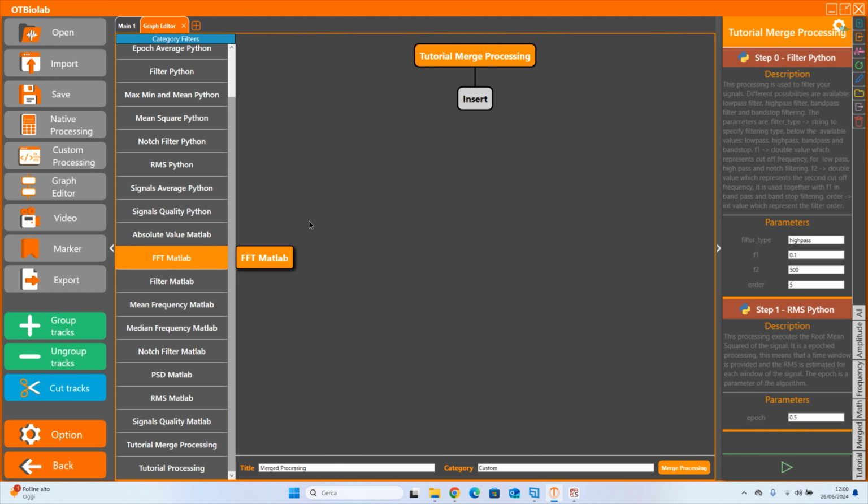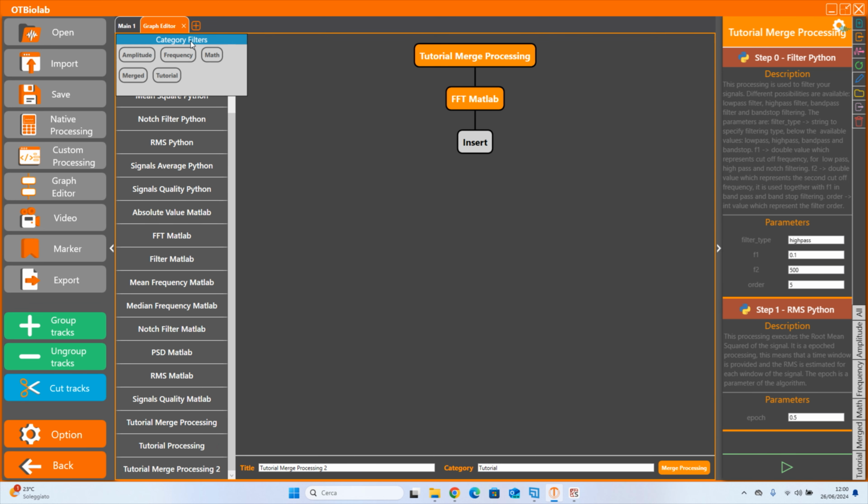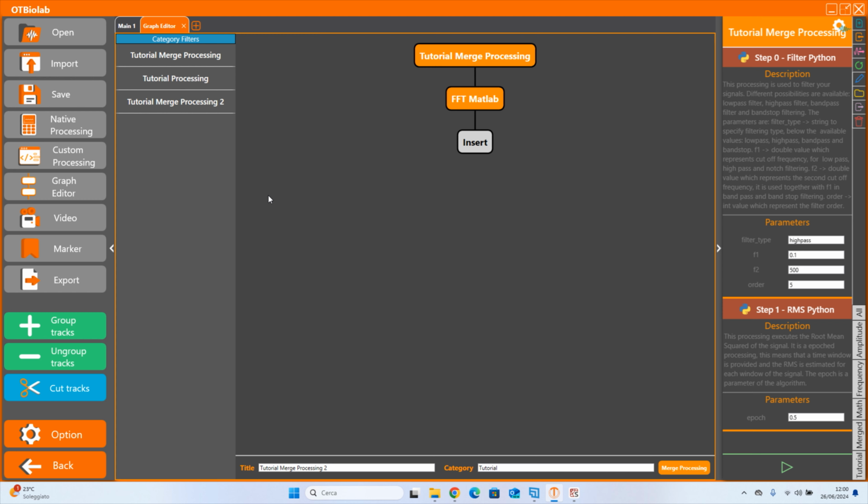For example, you want to add an FFT Matlab at the end, you can merge it. So obviously I can add tutorial merge processing 2. You can add it obviously here, so we are able to find it here.